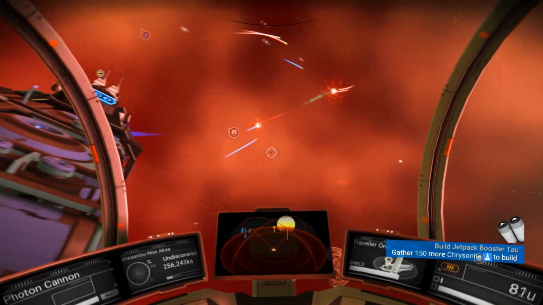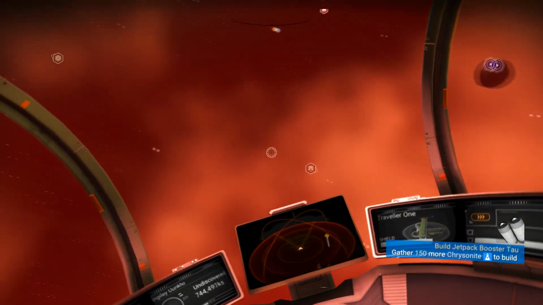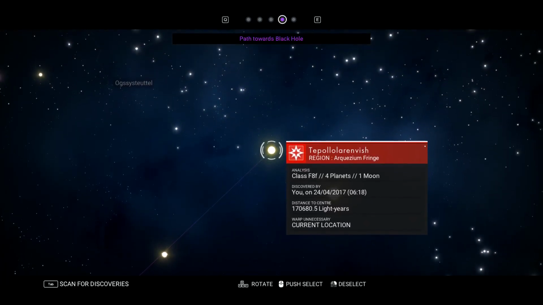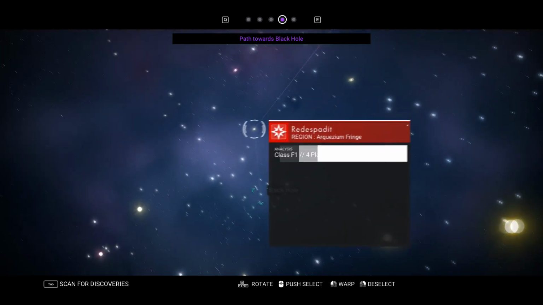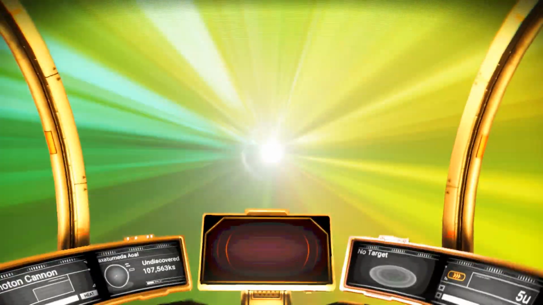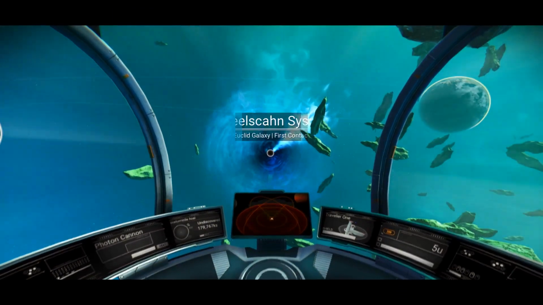Where are they then? So I'm actually in the middle of the space battle, am I? Okay. Well. Right, path to the black hole. And let's get here. 166 light years. I think we're going to go straight through the black hole, guys, just for the fun of it. I haven't done one. We'll see how much damage we take doing it.